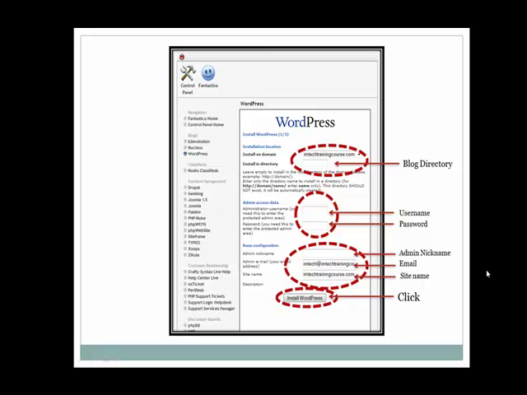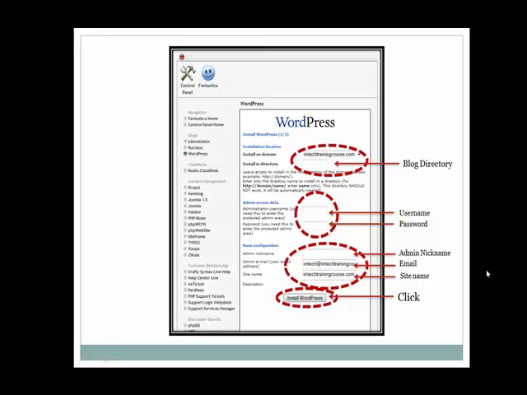So the first thing here that the arrow is pointing at is your blog directory. If you were to install this on the domain, let's just say imtech training course, or maybe if it's related to dog training, you have a site related to dog training or anything of that nature, your main domain name would be here, or you could use a drop-down menu if you have multiple domains on the account and pick which domain you want to install WordPress on.